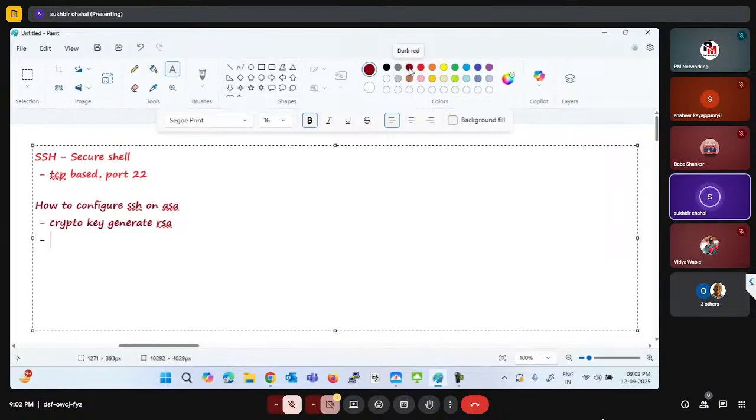And after that, we need to define, same thing like telnet, the SSH network. Network can be anything, so that means any network. If I'm giving this command 0.0.0.0, network also 0.0.0.0, that means if anyone is trying to access from management interface, they are allowed. And AAA is enabled by default, so we need to use here aaa authentication ssh console LOCAL, right? So this is the command.